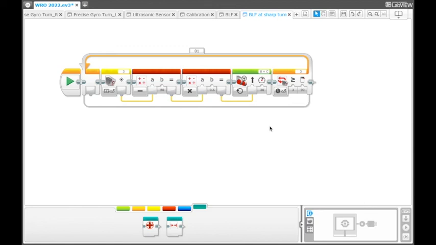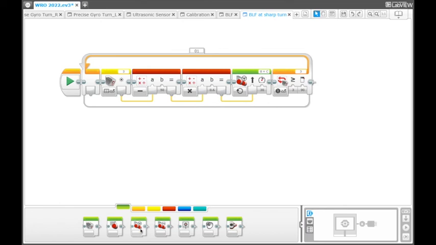If it reaches the edge, the corner, then the color sensor will come almost on the white surface after the black line. As soon as it comes outside of the black line, it will detect a higher value. It could be greater than 80 or 90. You can just check what value you are getting, and based on that, write the value here. I am giving 90. So as soon as it detects more than the previous value, the robot will stop.